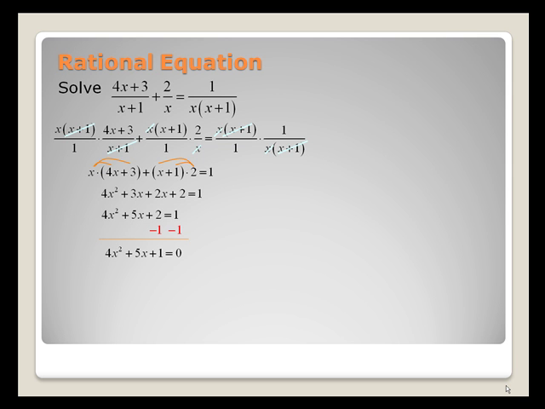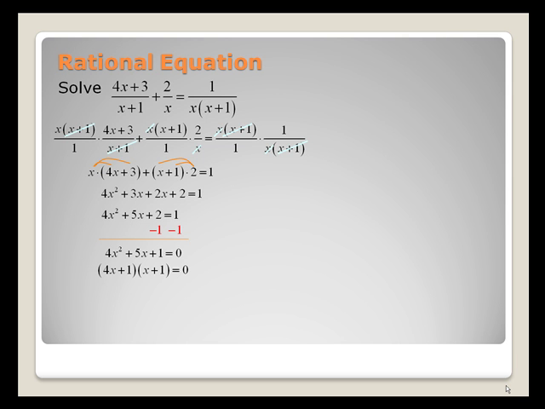Let's try solving this by factoring. If that does not work, we could always try the quadratic formula. But factoring is pretty fast when it works. Let's go ahead and set up our parentheses. We need two numbers that multiply together to be 4x squared in the front, two numbers that multiply together to be 1 in the back. So let's try this. Always check your factoring before we go any further. By FOILing this out, I see it does factor correctly.